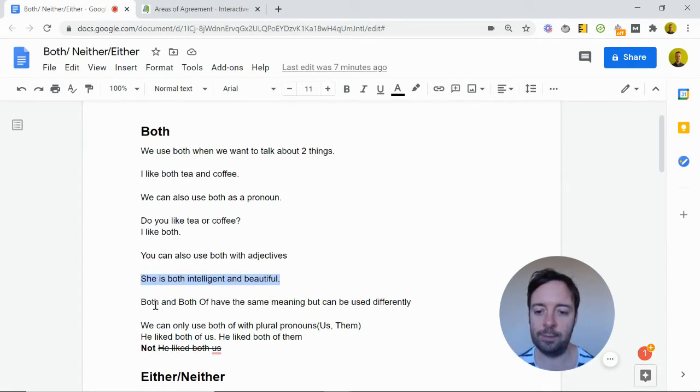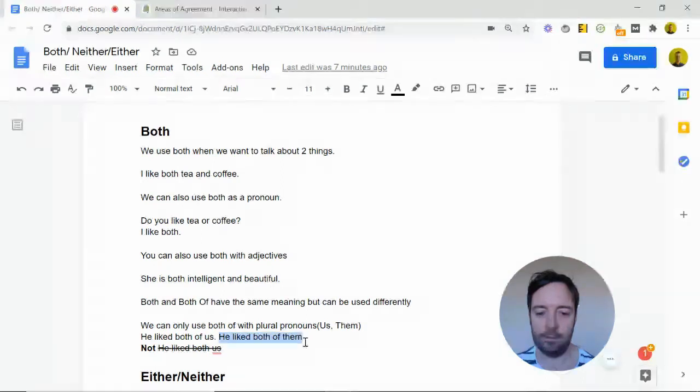Okay, and both and both of have the same meaning but can be used differently. We can only use both of with plural pronouns, us and them. So let's look at the example. He liked both of us.